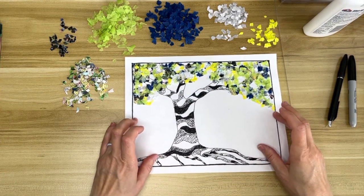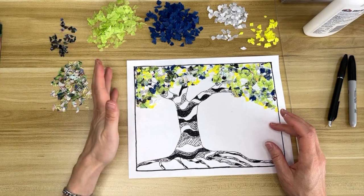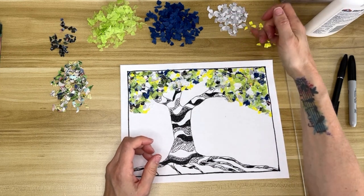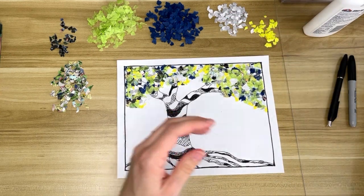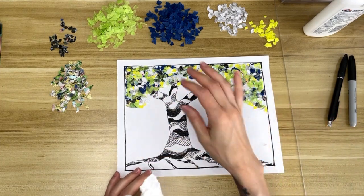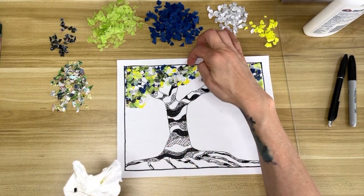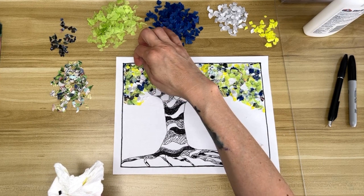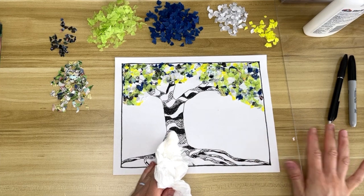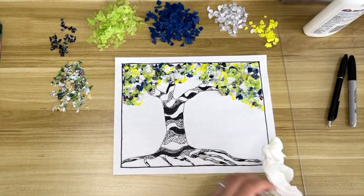Stuck on there. Boy, that's really heavy. There's a lot of glue on here. So of course this is going to take quite a long while to dry. Once it's dry, you can water down the glue and use a brush, or you can use Mod Podge if you want, and go over the top and make sure everything's really gonna stick. Because once it's dry, sometimes you'll see pieces that are sticking up or about to fall off. Or you could just glue them down a little more.